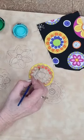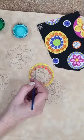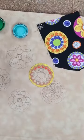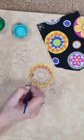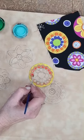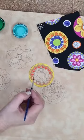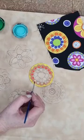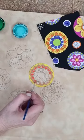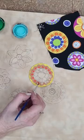And of course, the lighter the colour, the less opaque it's going to be, so it's going to be a bit more transparent too. This one's quite cloudy, but it's got a good colour coverage. I like it. And this is again one of the Fabric Creations. These are only like $6 a bottle. That's why I like them, because they're cheap, and not too nasty.